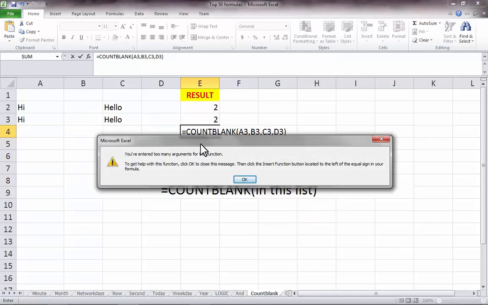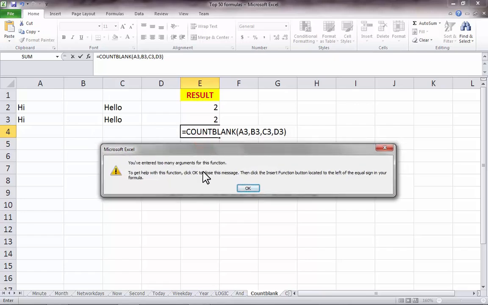This is the cool thing with Excel. You can try it out if you have a hunch that, hey, maybe I can try this out. If it gives you hints or error messages saying that you have too many arguments in this function, then my usage is incorrect. This is another way of saying that you don't need to memorize the formulas. You can just play around and try it out.